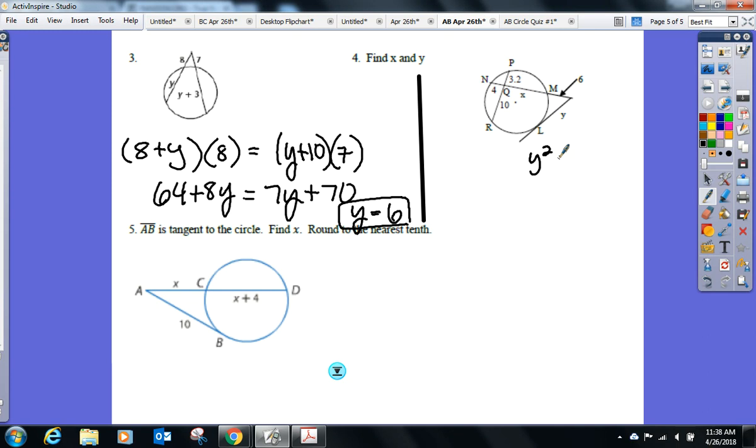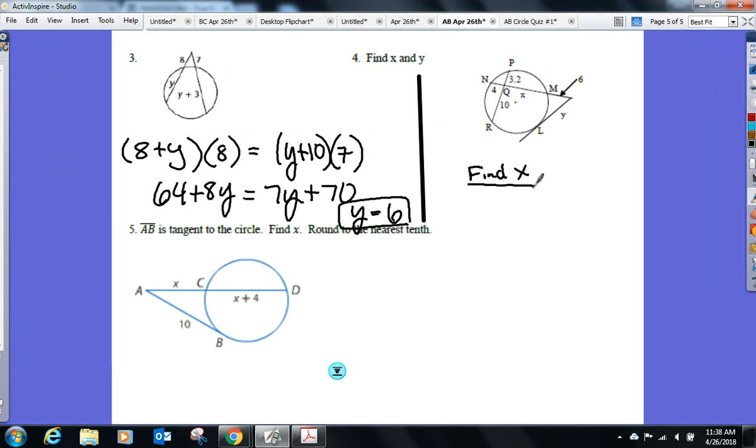So let's get off trying to find y, and let's find x instead. And you're probably thinking, well, don't I run into the same problem? An x and a y? No, you don't even need the y. Ready? Hey, take a look. What are those right now? Two intersecting chords. Two intersecting chords right there.